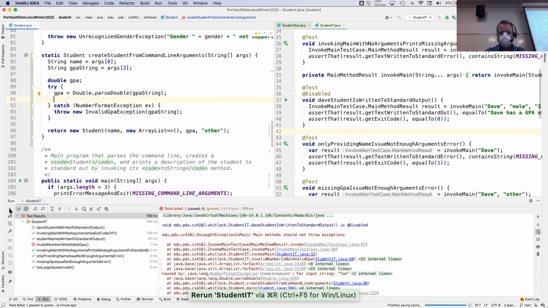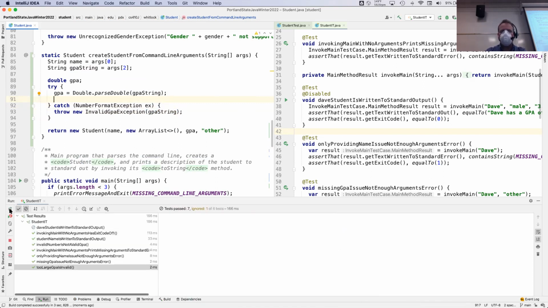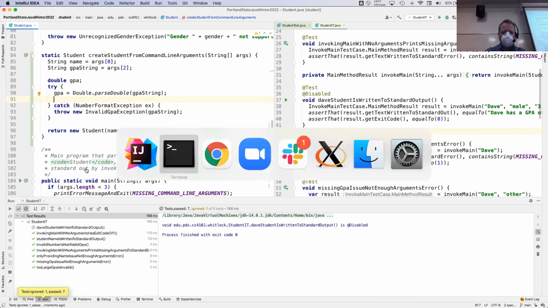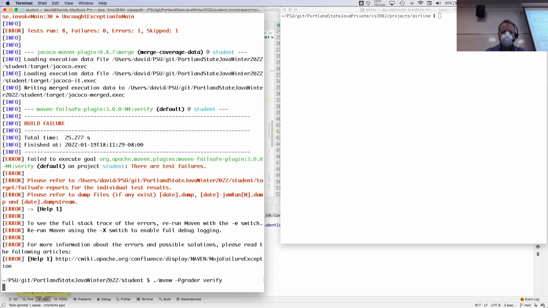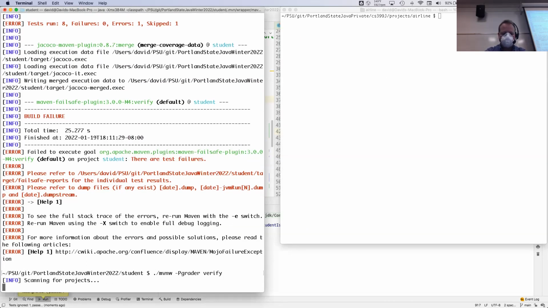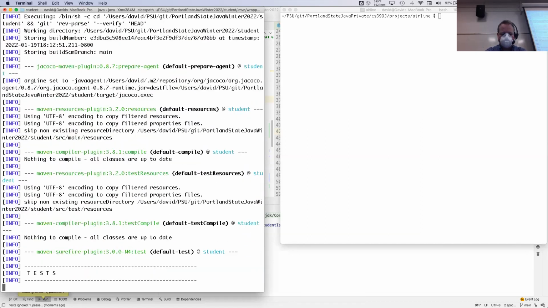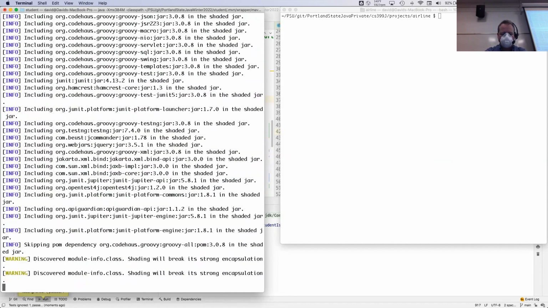This is a very common thing, right? Remember, part of a method's interface, part of the API, is the exceptions that it throws. And so here, we want the create student to throw the student-related exceptions. So things like invalid GPA, not just a number format exception. Great, now everything works. So now if I run the code coverage again, trying to reproduce this problem that you sometimes have when you run code coverage and then you run code in IntelliJ.